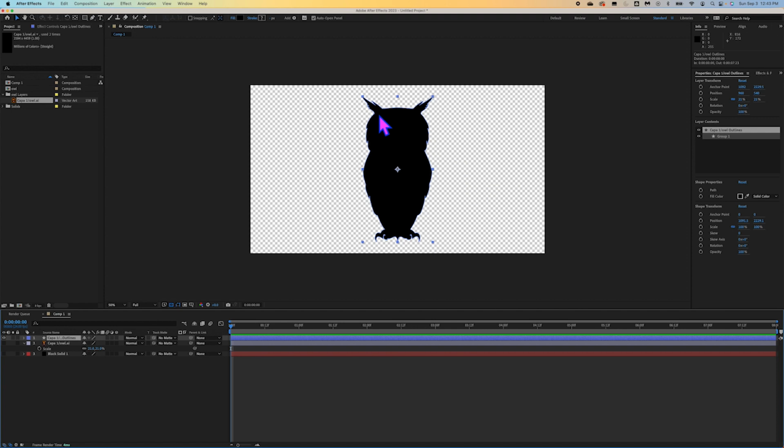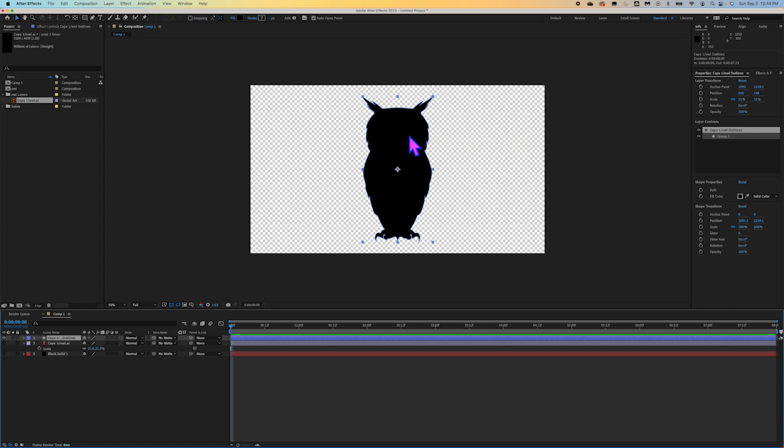So what we're going to do is we're going to animate a line that makes it look like this owl silhouette is being drawn over time. And this is going to be kind of working towards an animated logo of sorts. So this is an animation technique you might use on an animated logo. You can, of course, use it in other ways, but what we're covering in these tutorials is a toolbox of different skills that you can use to put different combinations of techniques together to create different types of motion design projects.